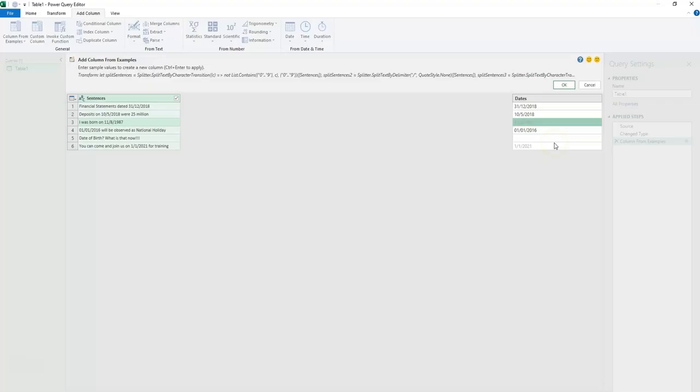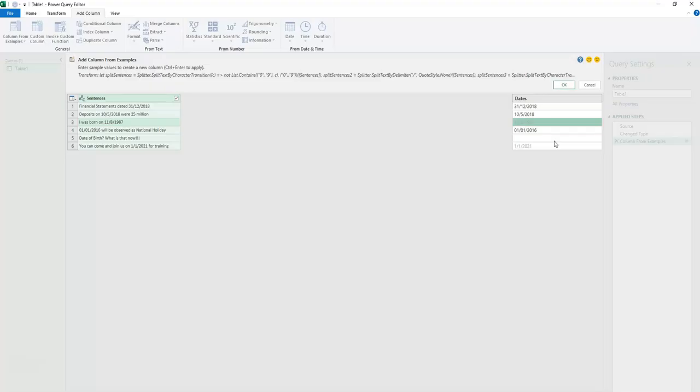So now we have got all the dates, and we have not used the traditional formula, because it is a very complex formula which takes a lot of time. Here we are just doing 2 or 3 samples with the data set, and it is automatically fetching out the dates.